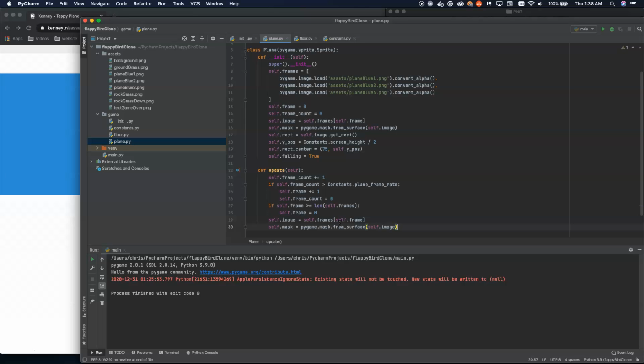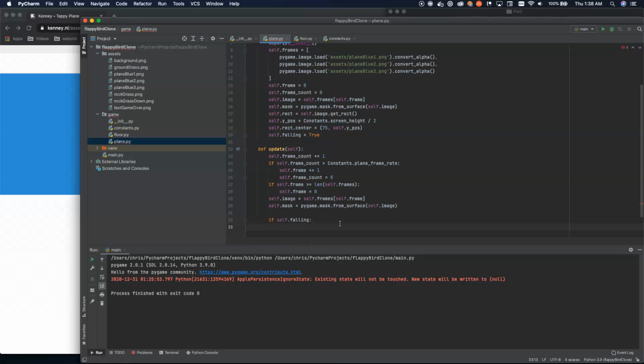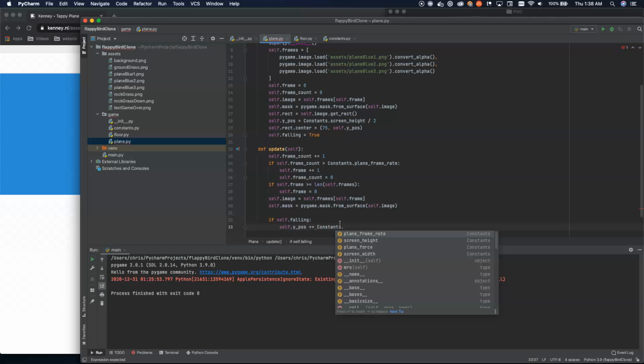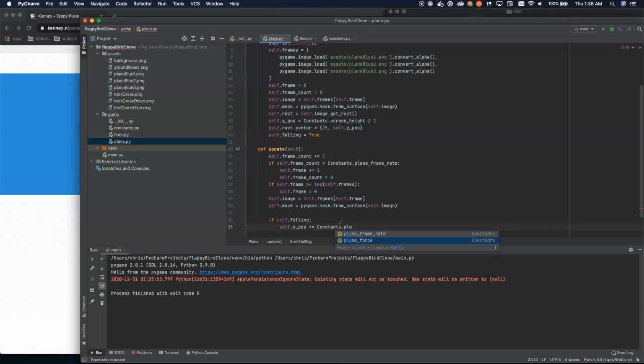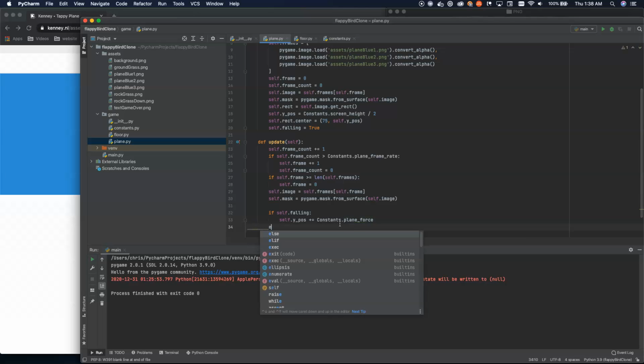Okay. The next thing we're going to do is we're going to check, are we falling? If we're falling, we're going to say self.yPosition plus equals constants.plane_force. So that's that force that we set up before. We're going to move down the screen at that force. Okay. And you can experiment with that number.